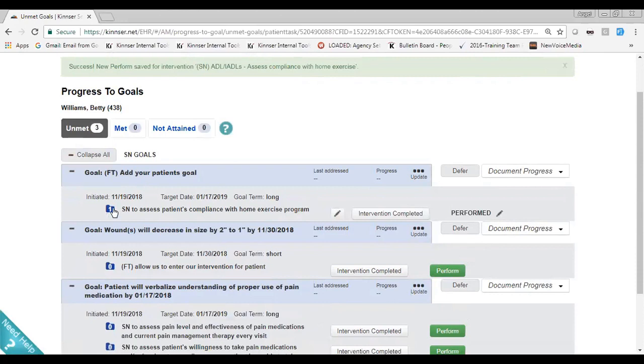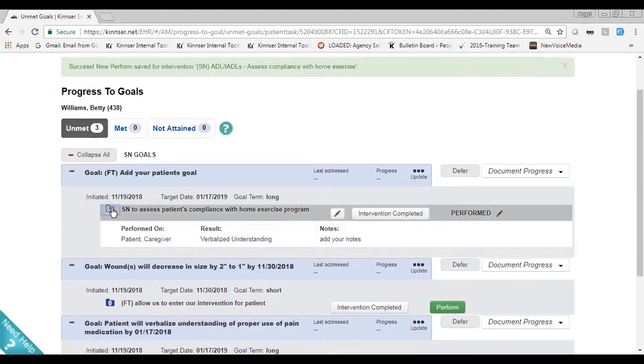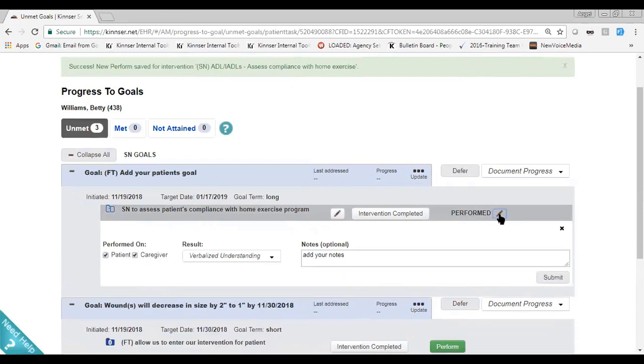You have the ability to select that little folder. If you do notice, it changed from a 0 to a 1. So if we do select that little folder icon, it's automatically going to open up the information that we just added. Now, if you do need to make modifications to those specific notes that you've added here, you can go ahead and select the pencil icon here. Once you select that pencil icon, it's automatically going to open up for you. Select the appropriate options on Performed on or both. Change your result option if needed, or add your additional notes here and simply select Submit.